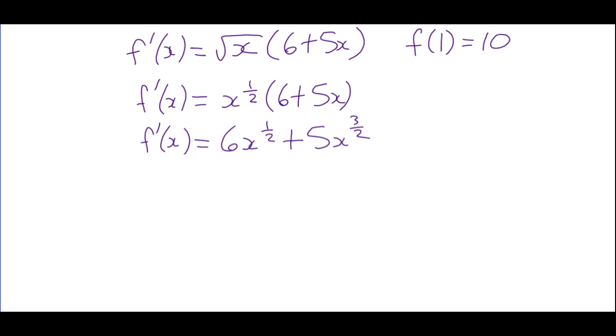Now that's pretty easy, right? Whereas when you look at the initial one, it's sort of like, whoa, how am I going to get a root x, and do I have to use the chain rule? No, we're just going to expand it out. Okay, so f of x. So we can cut straight to the chase.